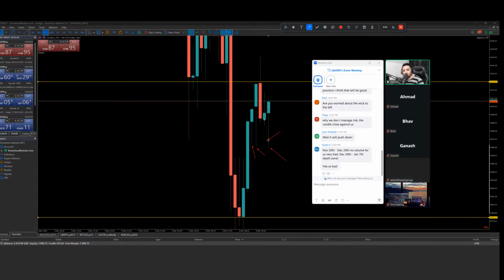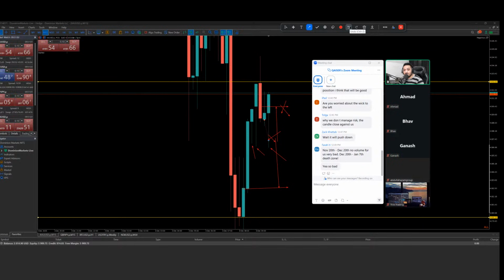So we close 50% of the position here and bring our stop loss here. If it continues pushing to the downside, that will be our extra bonus. But if it comes back and hits my SL, I'm not going to lose a single penny here. So it could be a very beautiful educational video, I would say.